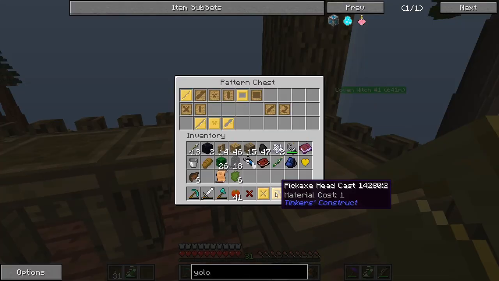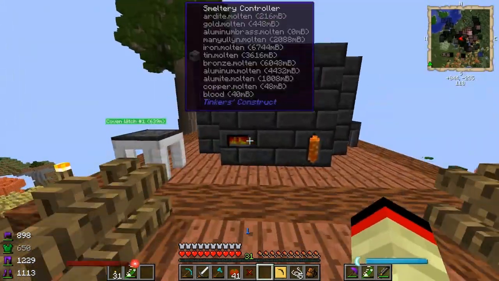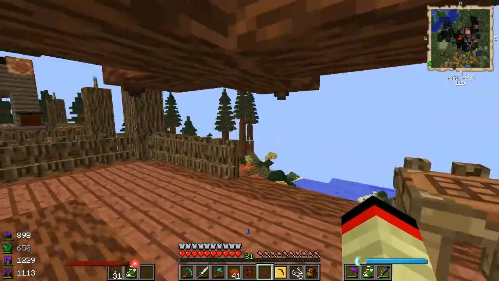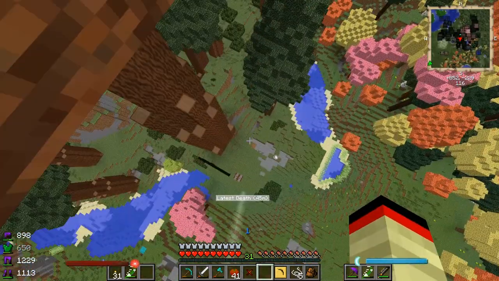What do we even need for this? Material cost 1. Oh, it is enough. It indeed is enough, but I want cobalt. So, I'm gonna head back to the Nether, attempt to get... Jesus Christ, I'm dead.